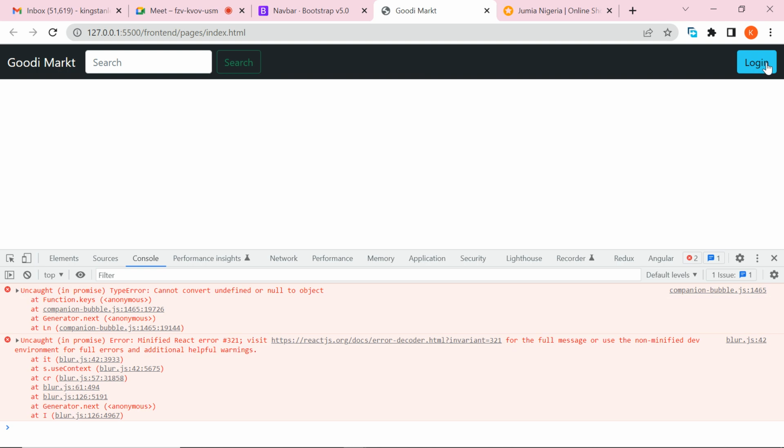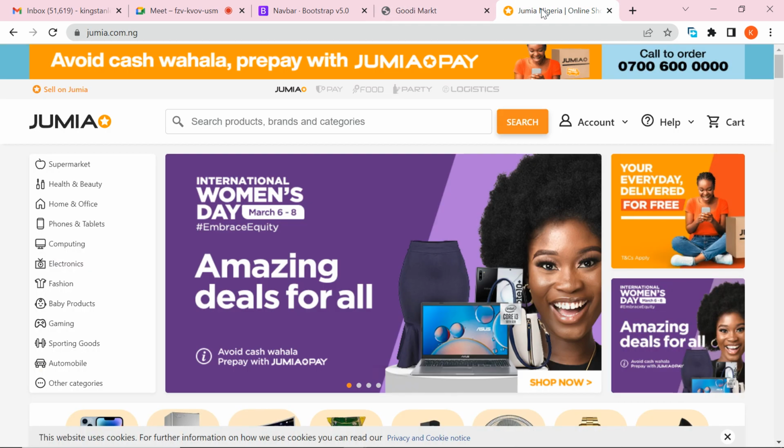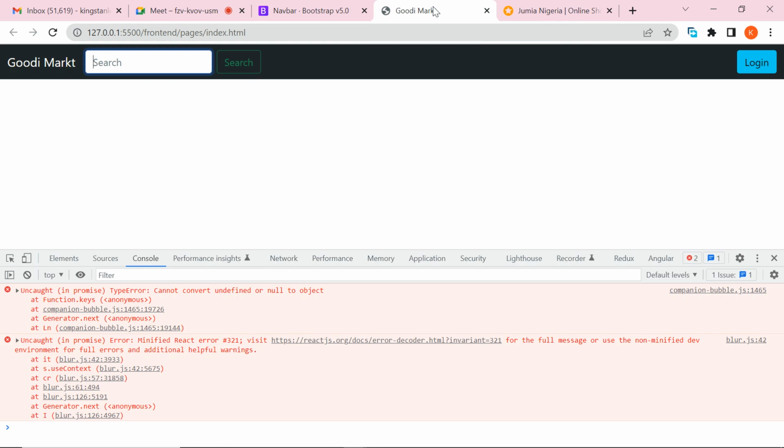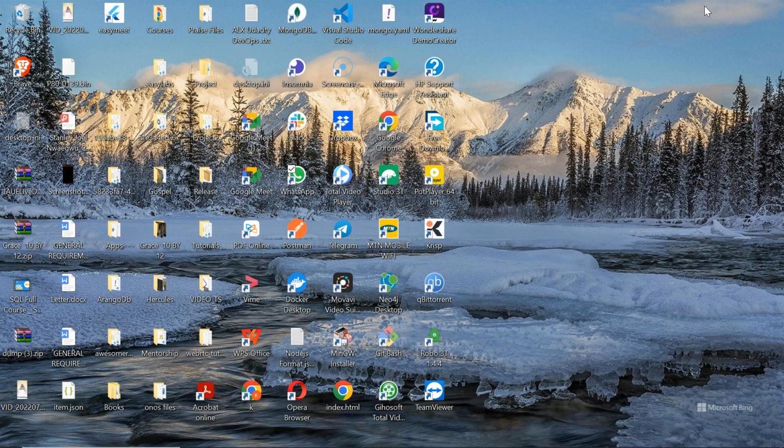All right, so we see our login here, and then we see our search. So when you come here now, you are getting something more in line with what we want to see. Okay, so our search should be just pure green like this, and not only on the corner and text being green.